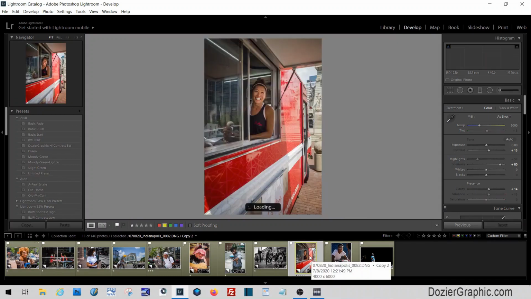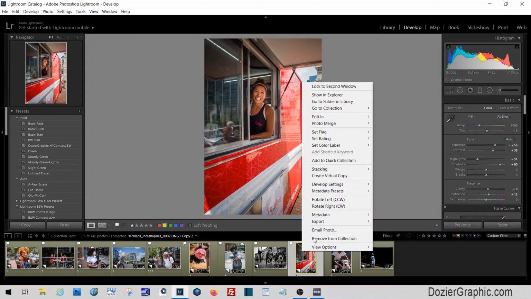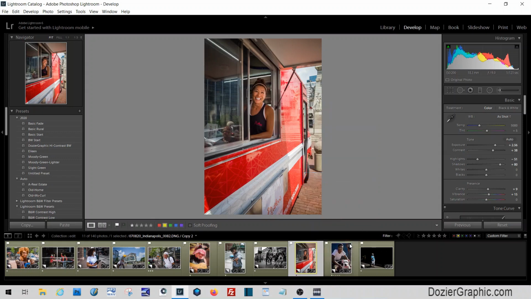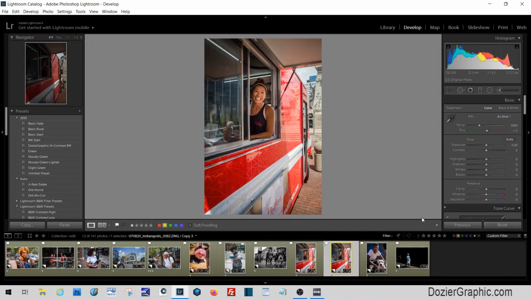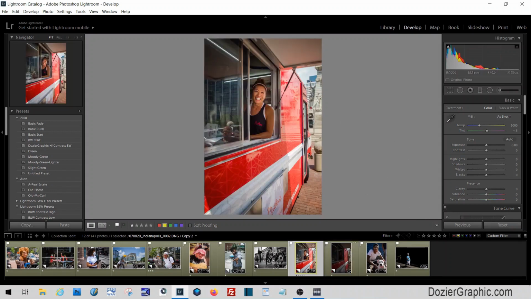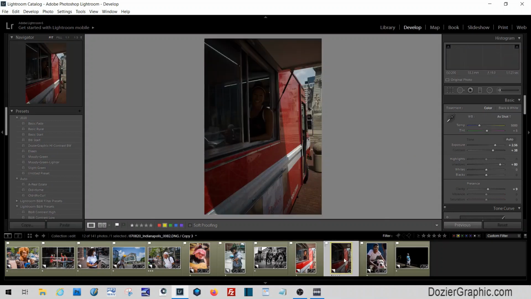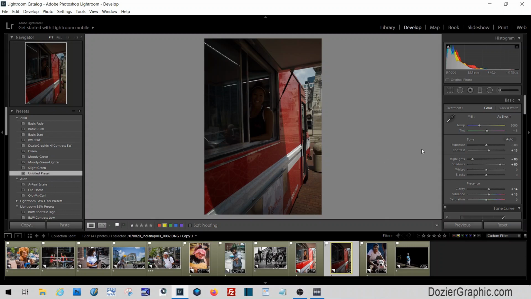This one right here, I'm going to go ahead and make another virtual copy of this because this was a difficult one to do. Now I'll reset this one. And look where we're at with that. That's amazing. Compared to here, as you can see, we didn't quite do the 80-20 on that, but let's go here. Let's go to our basic, well, we'll go to that Untitled preset, the one we created earlier.